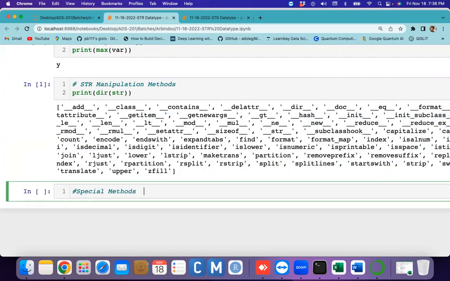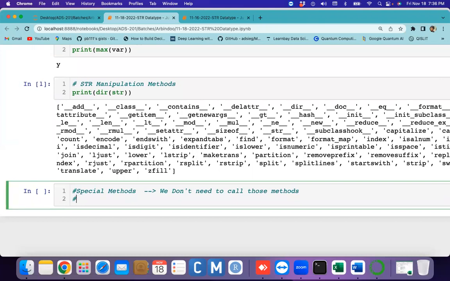Special methods are those we don't need to call. What exactly is the difference between normal methods and special methods? We don't need to call the special methods; they are executed automatically without any calling. And normal methods, you should call yourself. That's the difference.